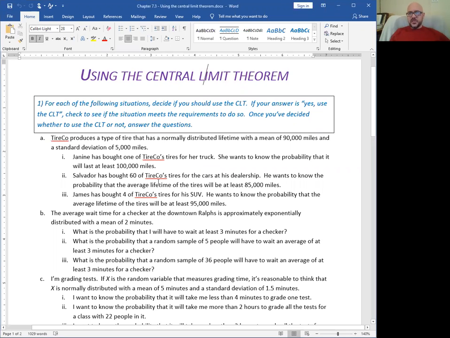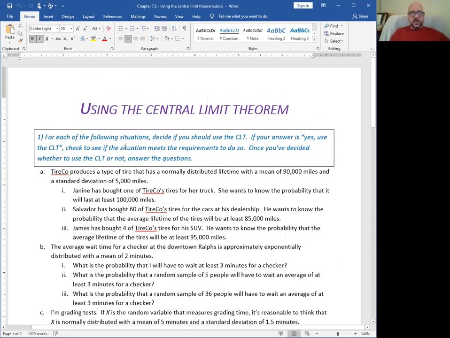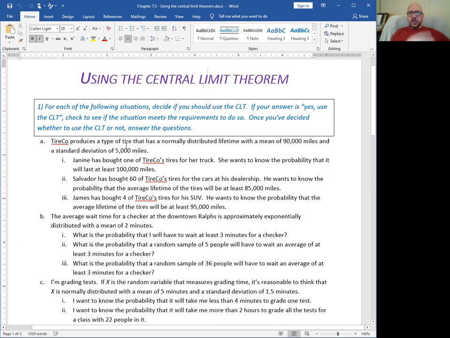It's just 3 questions, sort of. I mean, it's like 30 questions or something, but there's only 3 larger questions. And I just want to give you a few tips on doing each one of them. The number 1 tip I will give you is ask yourself, do I need the central limit theorem in this situation or not? And the way you tell that is, are you taking a sample or are you asking about one thing? So for instance, I'll give you an example. Actually, I guess we'll use this one.